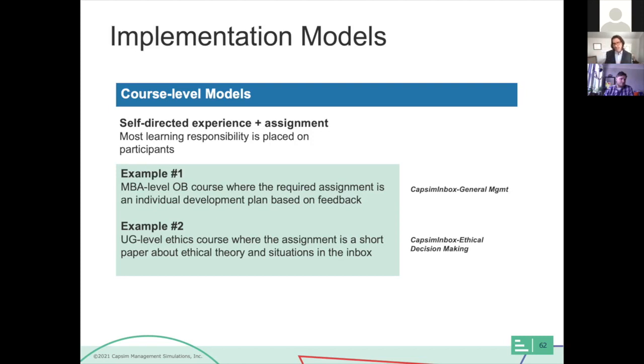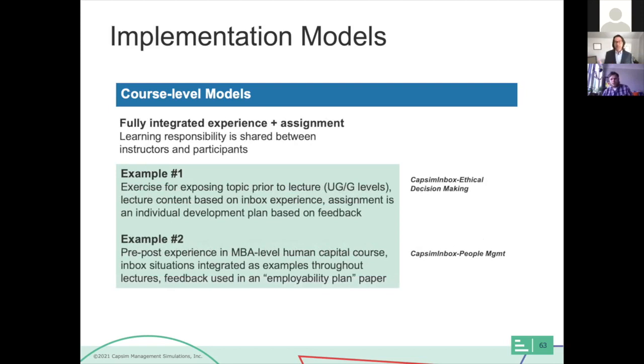And then finally, examples of really deep integration, where you're sharing that learning responsibility. Think a big kickoff and a nice debrief. In my own personal courses, when I teach anything around business ethics, whether in my MBA courses or undergraduate course, I use the ethical decision-making module. I use it as a homework assignment that people have to do before those lectures, and the modules are totally built around their results.